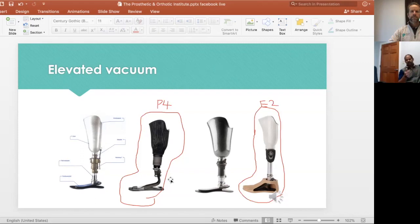The E2 pump, the purpose of showing you this elevated vacuum style here is that this is an electronic pump. And again, it would be great to have a conversation with folks, maybe another Facebook Live, where we could specifically talk about how the E2 or electrical pumps work, right? That are operated by the patient. They control the amount of vacuum from 5, 10 to 15 pounds of pressure and vacuum PSI that is extrapolated from the prosthesis. Whereas the P4 is manually operated. You put it on, you start walking. After about 4 to 5 steps, you actually feel the vacuum pulling you in.